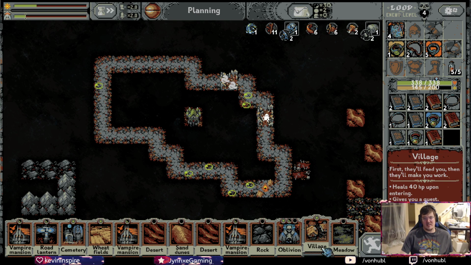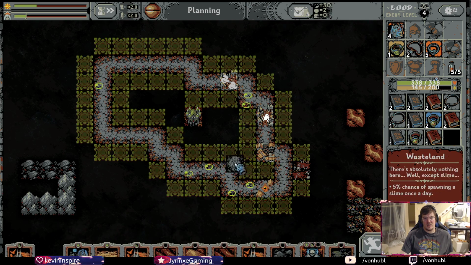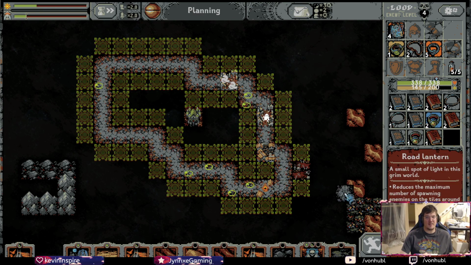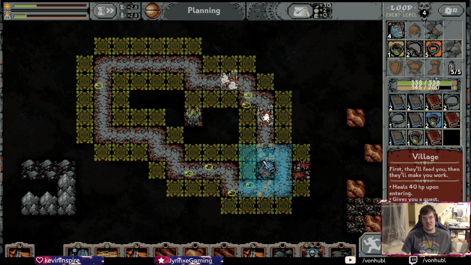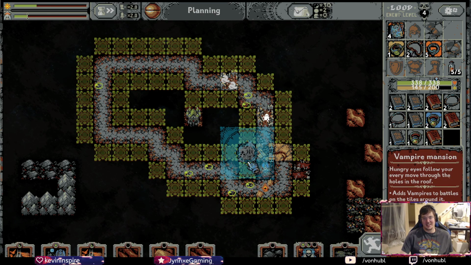Alright, we got a village. Let's go. So we want village here. We want road lantern here. Wait, why did I put the village there? Oh, it's because I thought the tile I was on was the campfire. Shit. Uh-oh. It's not looking good.